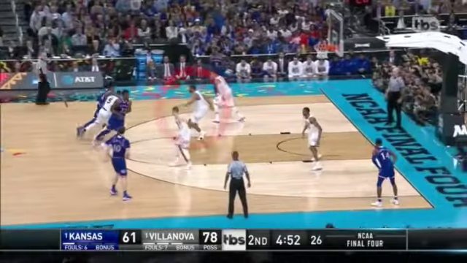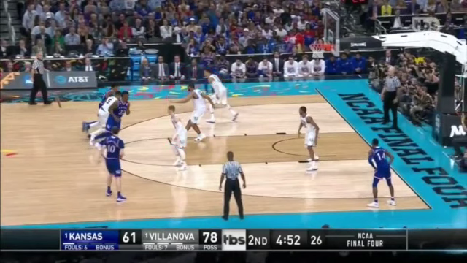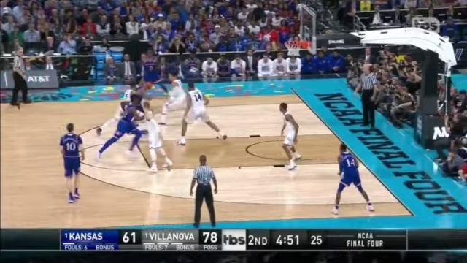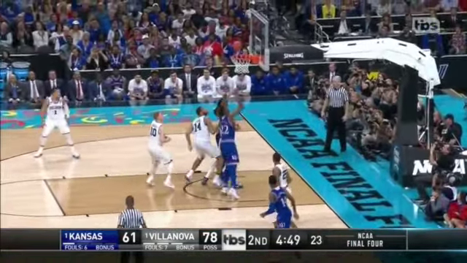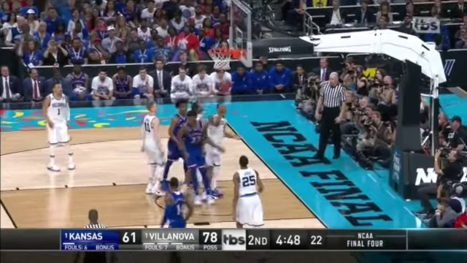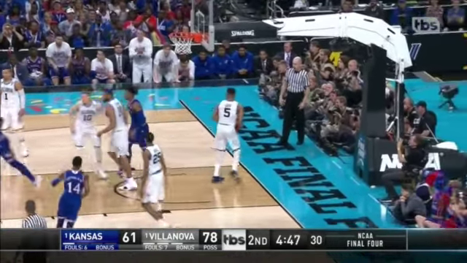As the ball handler against drop coverage, you want to attack the big downhill, making him make a decision whether to pick you up as the ball handler or to recover to his man, which is either popping or rolling. In this play, Devonte Graham attacked the indecisive big, getting the layup.